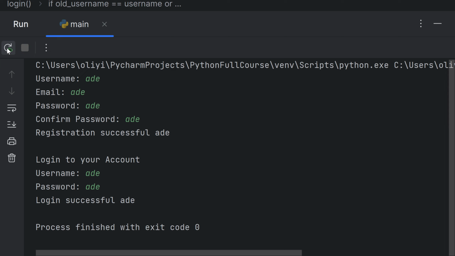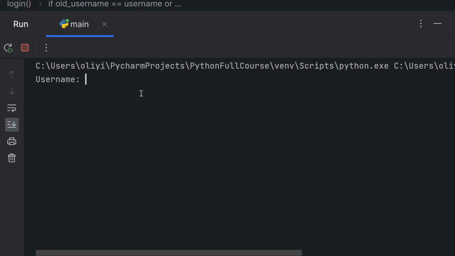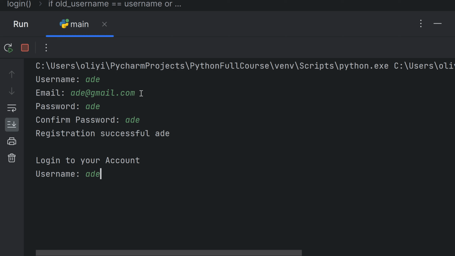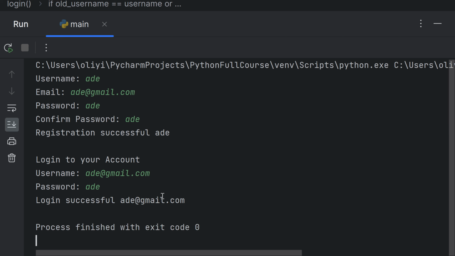Sorry, let me use the normal distance so that you can see what I'm saying. So now let's say this, then this. We are now logging in with email. And this is login still successful with this email.